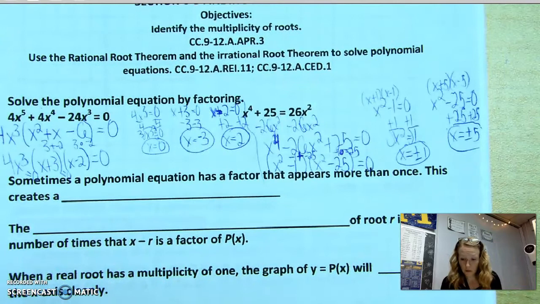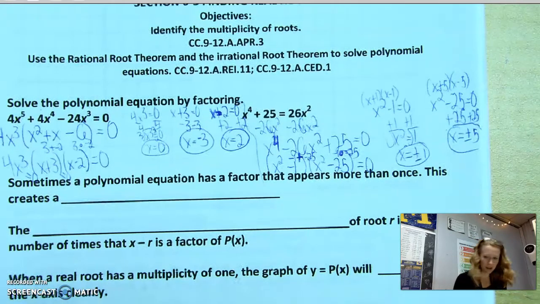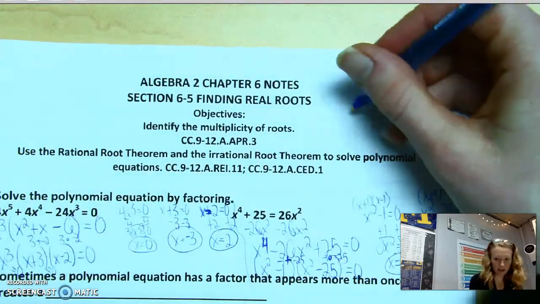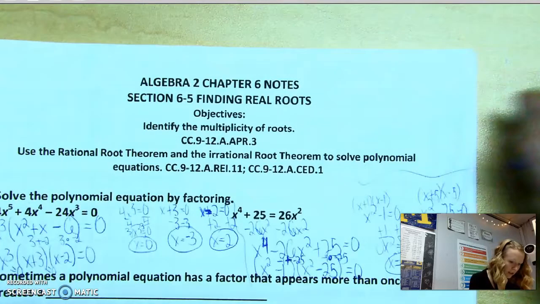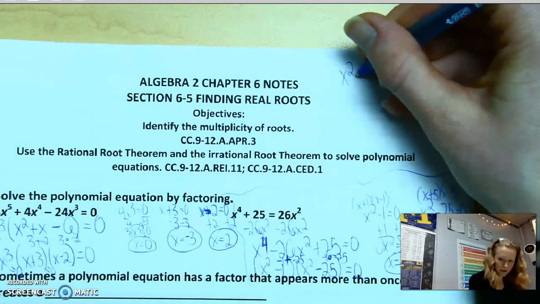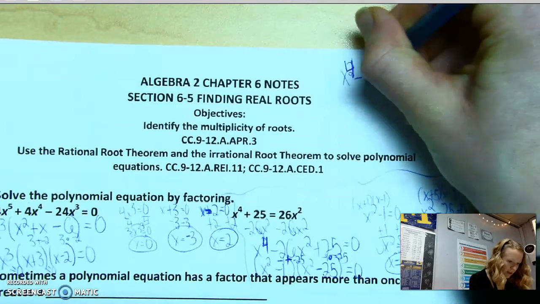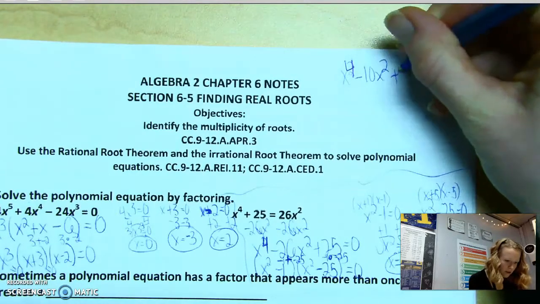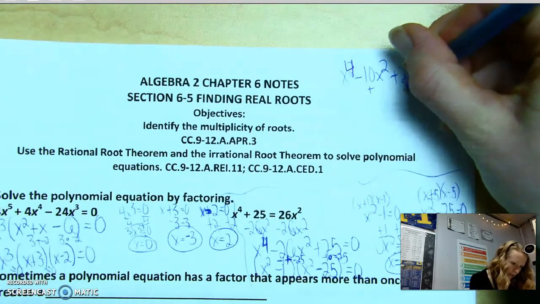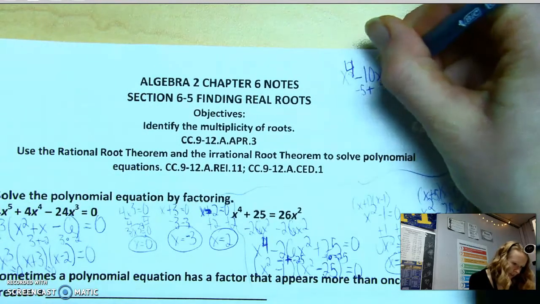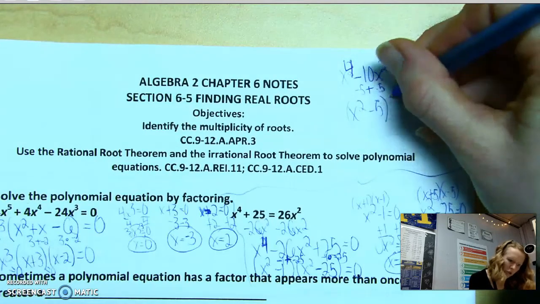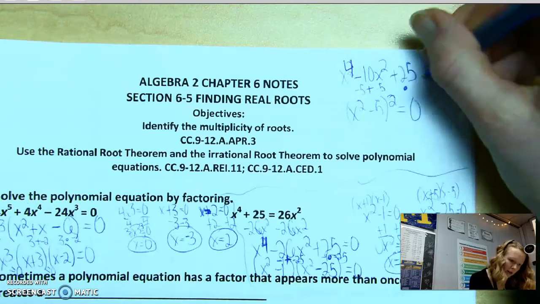Okay. So I want to go through one more example with you guys. And we're going to talk about, once again, a little bit more of a recap of what we were doing in the last few sections. But if we were doing something like x to the fourth minus 10x squared plus 25, well, then I could actually factor this. So what adds to be negative 10 and multiplies to be positive 25? Negative 5 and negative 5 would. I'd get x squared minus 5. And then I'd have 2 of those, right? So I would put a squared on the outside.